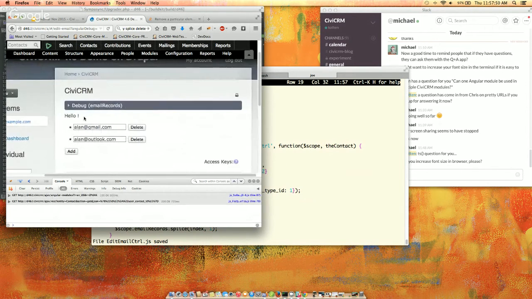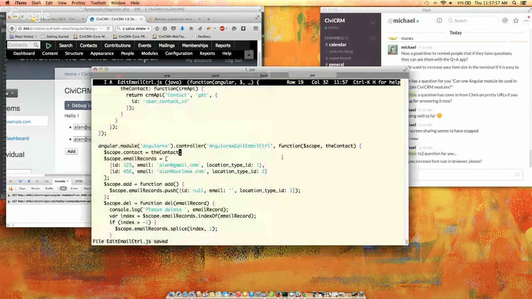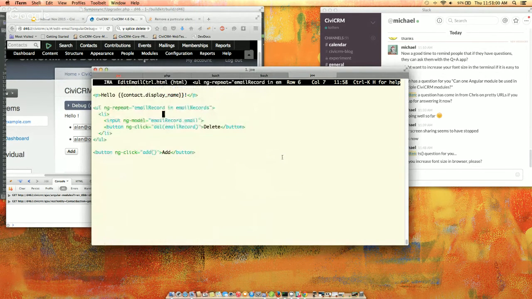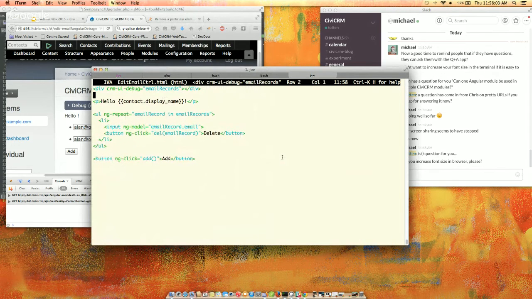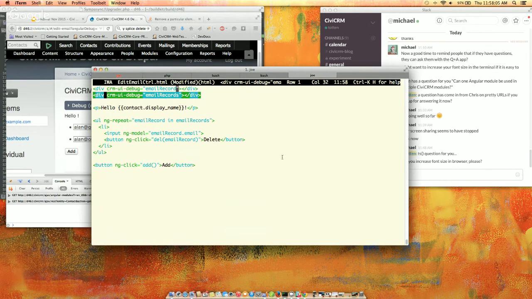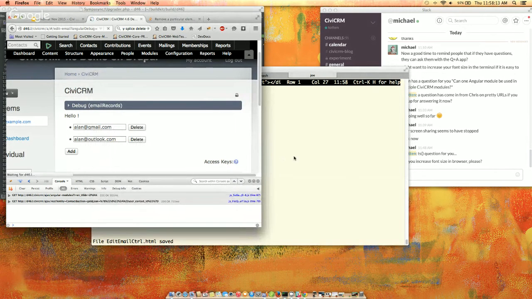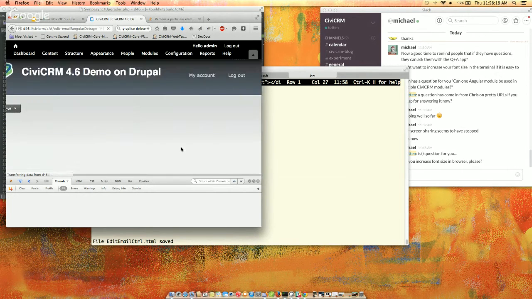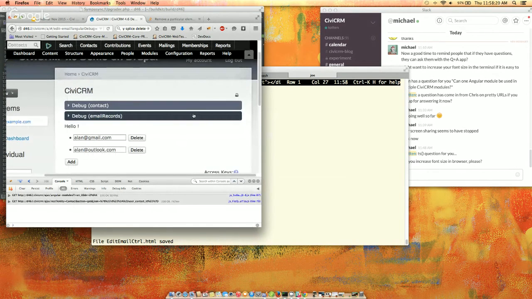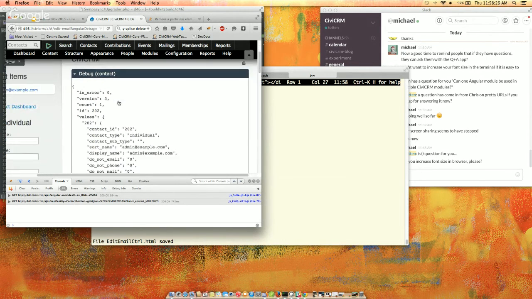Now, that's kind of weird. We've got a blank. That means it's not getting any data out of the contact. Well, it's doing AJAX stuff. I don't know what it's returning. Maybe it's some weird format. I want to be able to debug this a little bit. So I'm going to add another panel up at the top here so we can debug the contact record. All right, so we now have a new debug panel in contact.